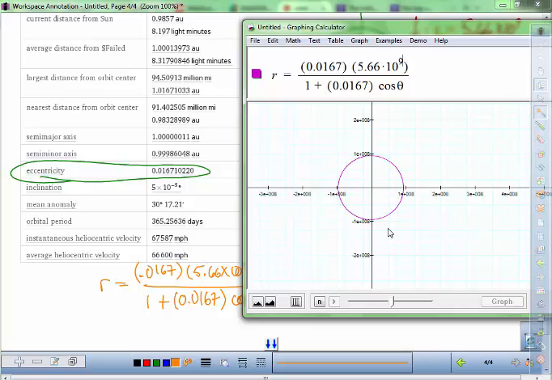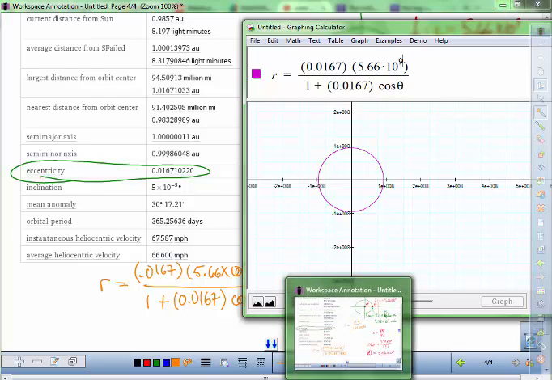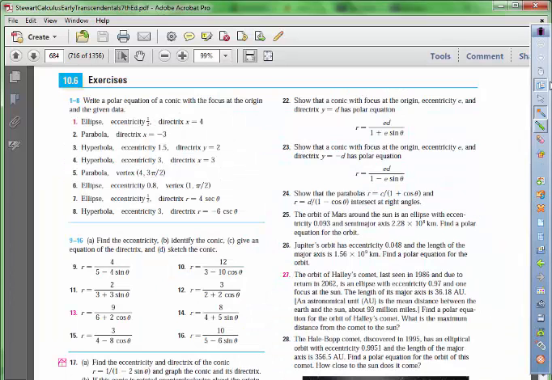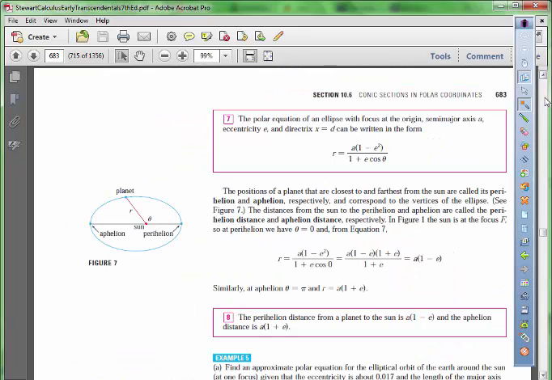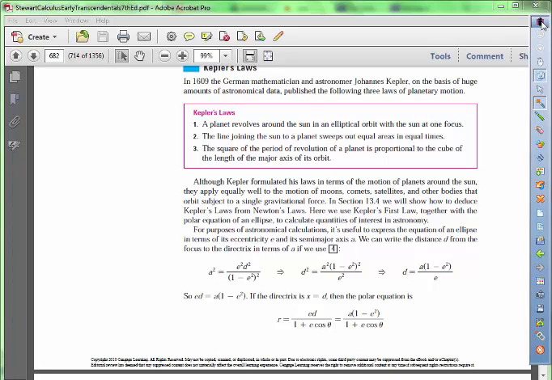Okay. So one interesting thing about this, and one of the reasons why they studied ellipses in polar coordinates, is because Mr. Kepler found some interesting relationships between the orbit and some facts about ellipses. So I'm not going to go through all of this, but I do want to highlight the second one. The line joining the sun to the planet sweeps out equal areas in equal times.